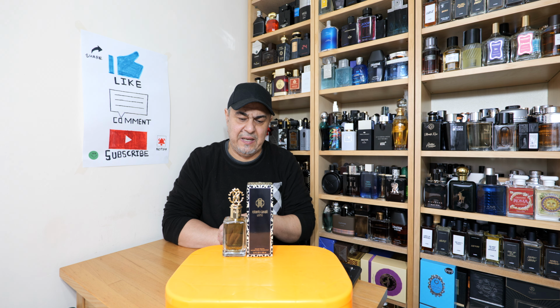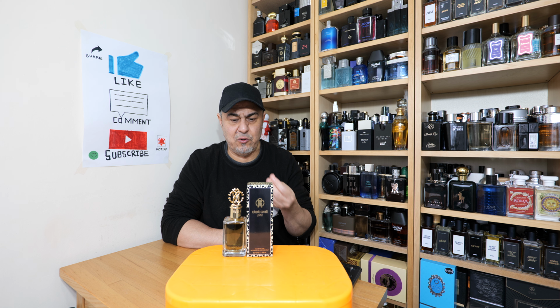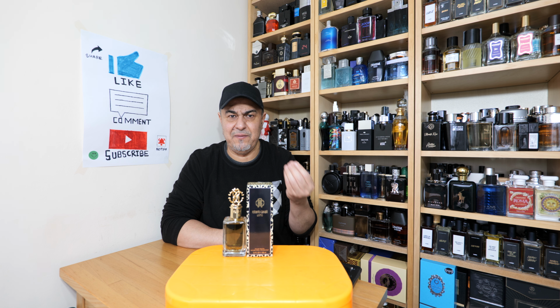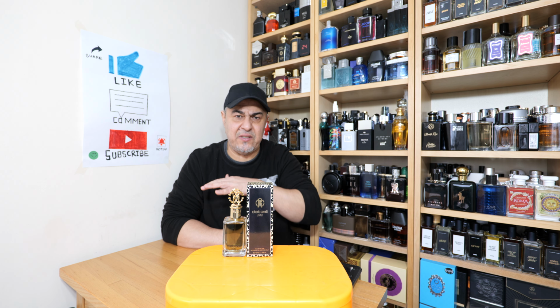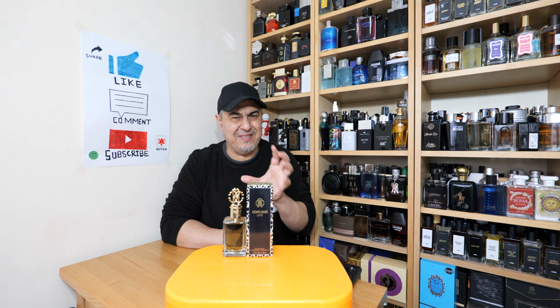Yeah, very nice. It's got a hint of powderiness in here, which is probably coming from violet. I'm smelling some violet in here. The violet is very nice, and also giving it a little bit of that floral feel overall, a little bit of a makeup-y feel. Just a hint of makeup, maybe a lipsticky feel to it, which is coming from the violet. There is a spicy aspect to this fragrance. Yeah, there's an undertone of spiciness, which is mostly a cinnamon to my nose, but it's very nutty at the same time.